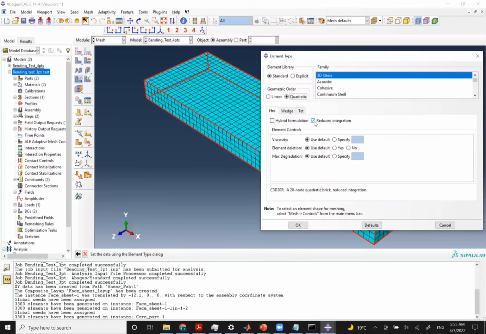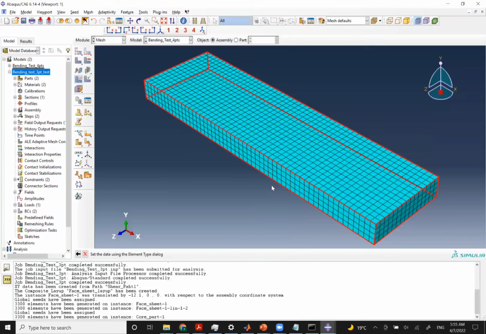And if you want to include more data about the thickness, we use full integration, which we uncheck this reduce integration. And then you can see here we have 20 node element, which will take more time for computation, but probably it gives more accurate results. So done.